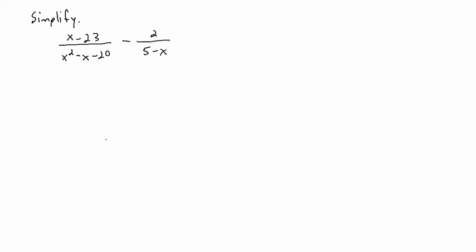Okay, I may have to pause and leave out some writing here, but I'll explain this problem completely. The first thing I'm going to do is shift this negative and factor my denominators. And I'll write the second denominator in descending order first. So my first denominator is factored. I've shifted this negative up to the numerator, and 5 minus x I've written in descending order.